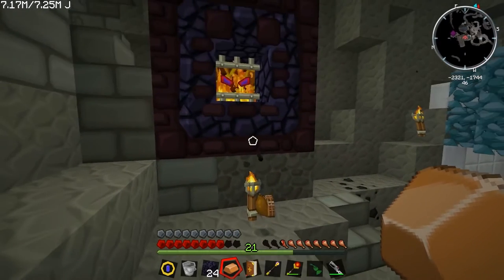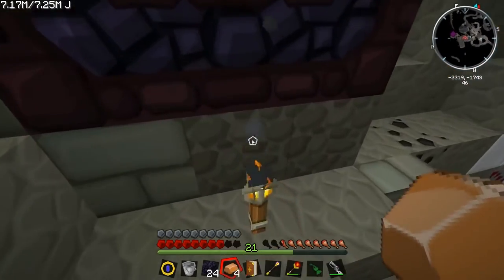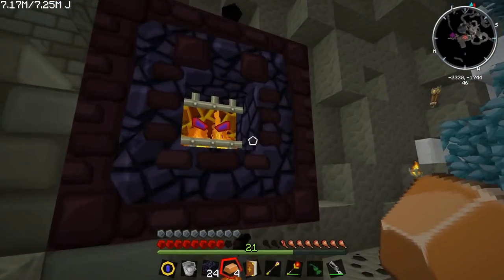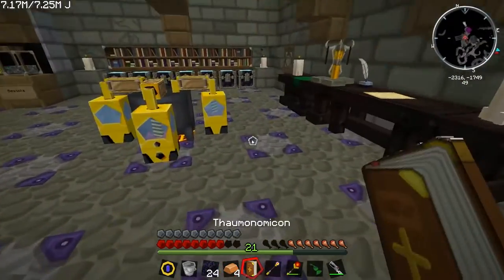So you know what we could do? We could get the hungry chest and put it in front of this thing and it will just pick up all the stuff. What are these things? Copper nugget. So you get extra copper. Oh, that's amazing. Okay, so let's build this hungry chest.